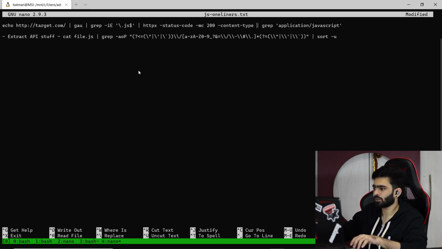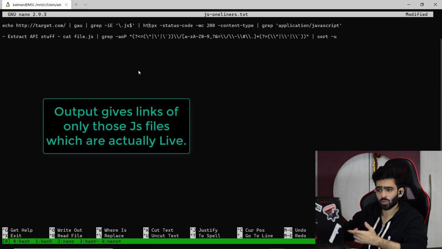And then we are again grepping for application/javascript. So what is happening here is, we're fetching all the URLs for our target using Gau, then grepping all the JavaScript files from that, and then checking whether they are alive or not.